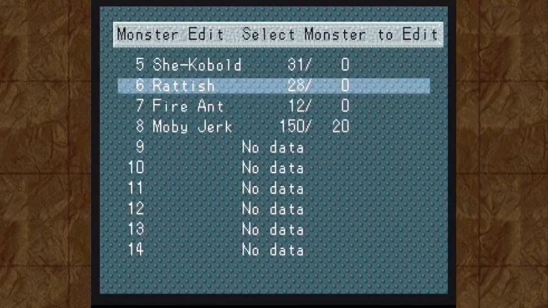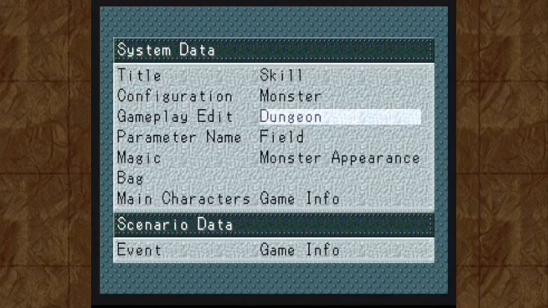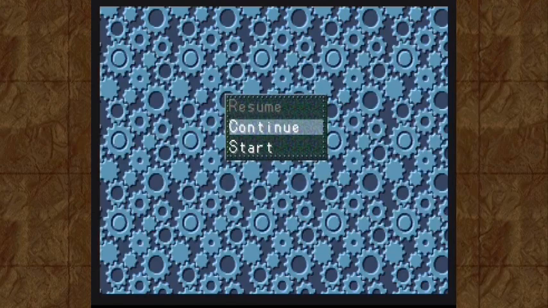By the way, I wouldn't, under normal circumstances, recommend making monsters in the first dungeon poisonous. It's kind of not a good way to ease the player in. It's generally better to have the poison be a thing in later dungeons and other status inflictions. Because this game is so short, it's only going to have 2 dungeons, I'm making an exception, and we do have poisonous monsters in this first dungeon. And with that out of the way, I'm going to go ahead and load up my test play.